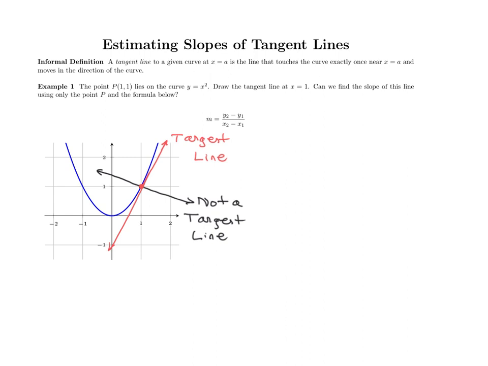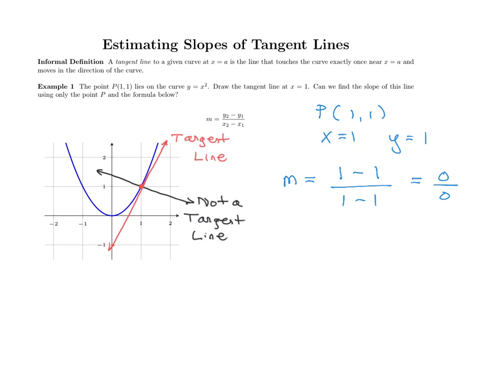Now the second thing is, what is the slope of this line? How can you figure it out? Here I have the formula for slope, and it depends on two different points if you'd like to use it. This question asks, can we find the slope of this tangent line by only using this point P, which is (1, 1)? If you try to only use the point (1, 1), which means x is 1 and y is 1, to figure out the slope, well, x1, y1, x2, and y2 are all 1. So if you plug it into the formula, you get 1 minus 1 divided by 1 minus 1, which is 0 over 0, and you cannot divide by 0.